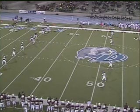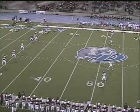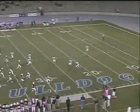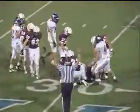Matt Zinzelmeyer and Mitch Bowles are back deep for Johnston. Avery Mason lines up to kick. It's 20-7 with 44 seconds to go before half. The Maroons score on a touchdown to Brandon Ogden. The Mason kick is going to be short and taken at the 20 by Nick Stitzel, and the crowd can tell you what happened there.